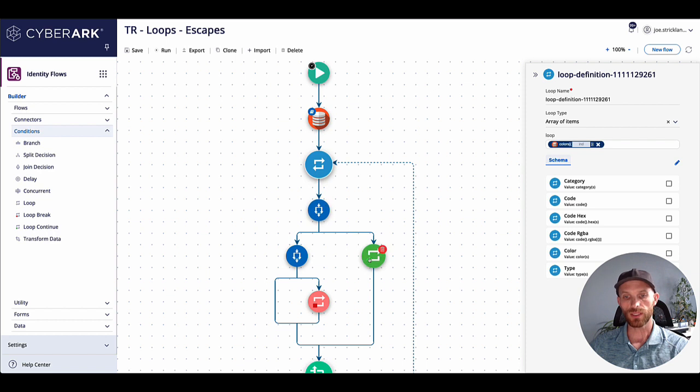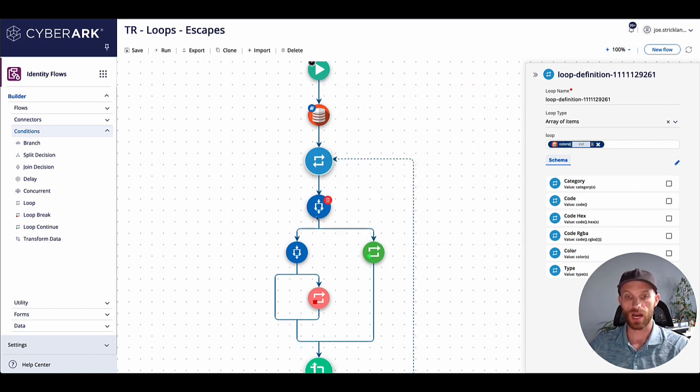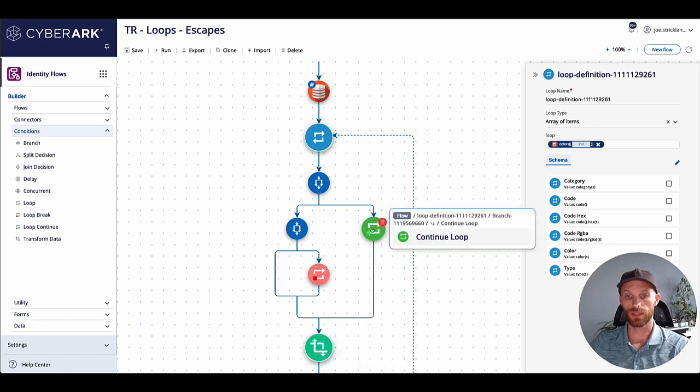So the first thing we see upon the right path is a continue. What does the continue do? Just like it states, it's going to take me right back to the top and start on the next item in my array of items. So I'm not going to progress down to this transform because we've hit this continue. It's a way to continue the loop without taking any action on the subsequent steps. It's not going to break the loop. It's just going to take us right back to the beginning on the next element in the array.